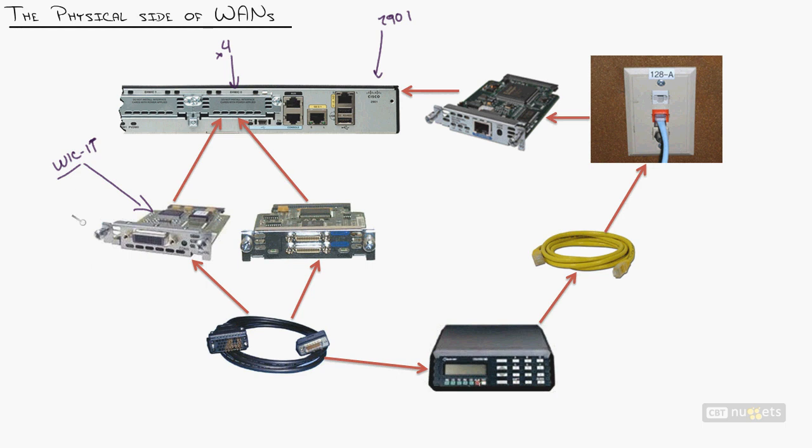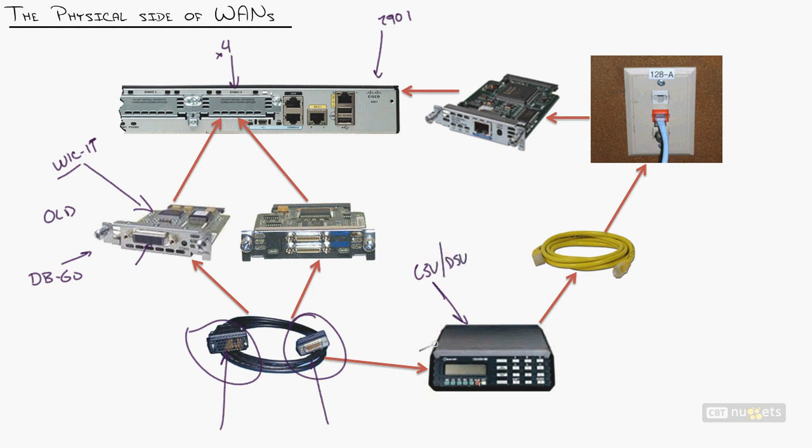This is the older style connector. It's actually known as a DB60, because if you look really close, there's 60 pins. Matter of fact, that's exactly what that matches to. That's a DB60 connector. So you would buy an industry standard end that would plug into the CSU DSU over here, and then from there stretch that cable to the Cisco proprietary DB60. And by the way, buy these cables from somewhere else. You'll pay hundreds of dollars from Cisco for them. You can get them for like $15. But anyway, you'll connect that proprietary connector to this, plug that into your router, and shazam, you have a WAN link.